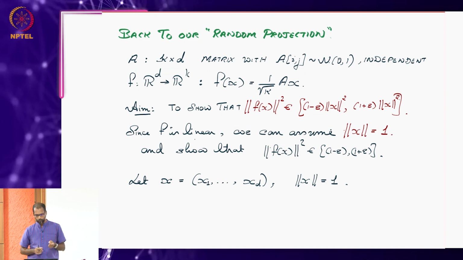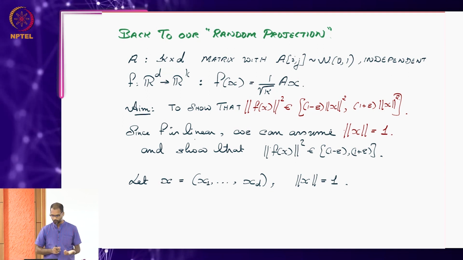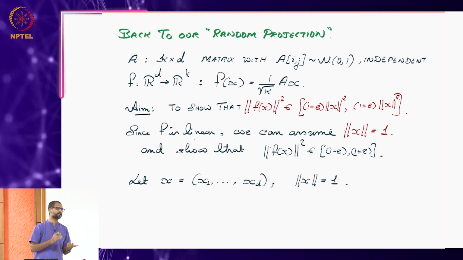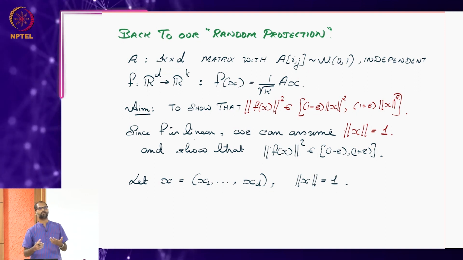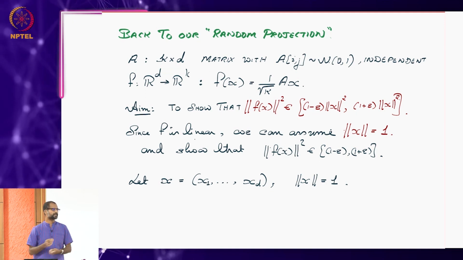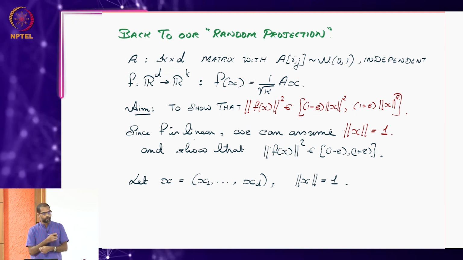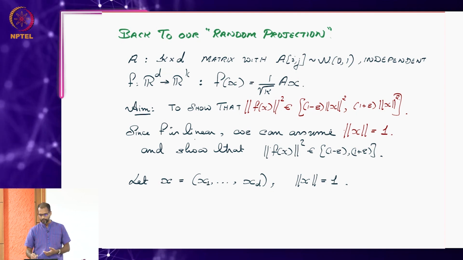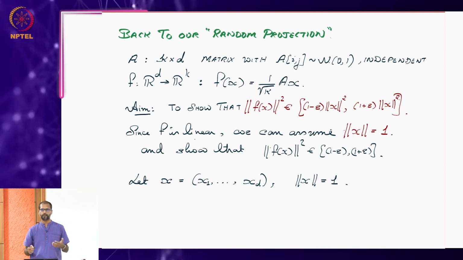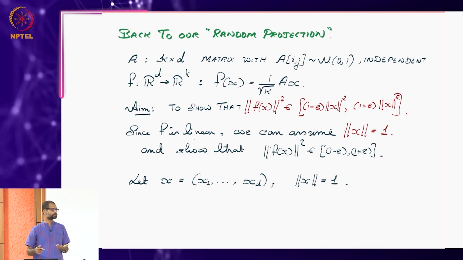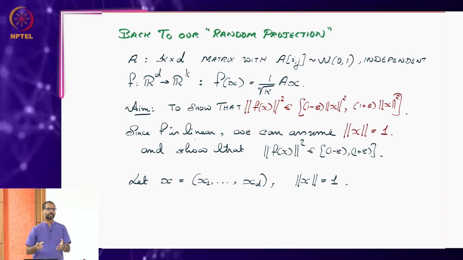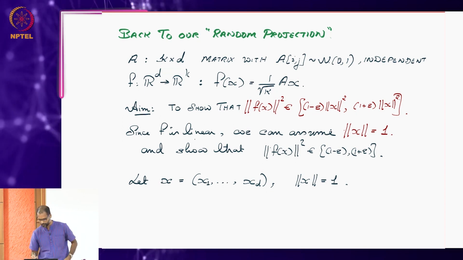What do we ideally want to show? We want to show that the length of this vector is approximately preserved by this mapping, or the length squared of this vector. Since it is easier to analyze, we will show that the length squared is approximately preserved under this mapping. What do you mean by approximately preserved? If norm x squared was the original length squared, after you do the mapping f of x and take its norm squared, the answer should be within 1 minus epsilon of the original length squared and 1 plus epsilon of the original length. This is an interval.